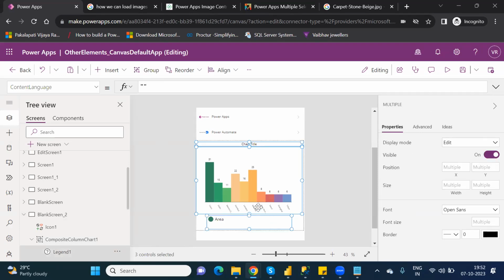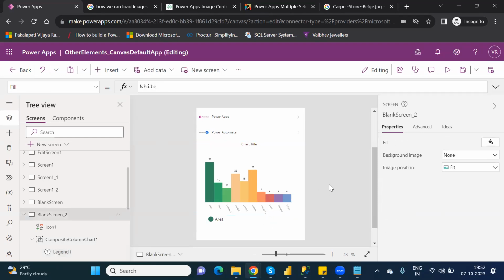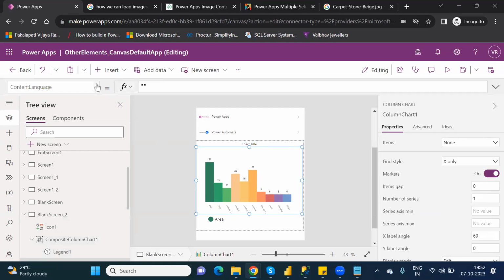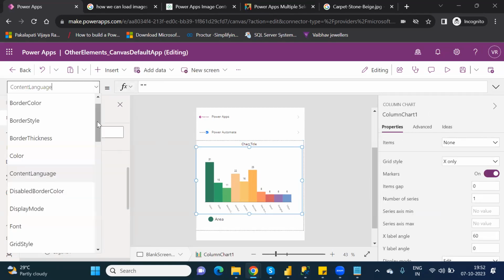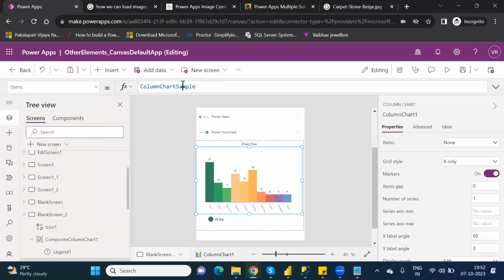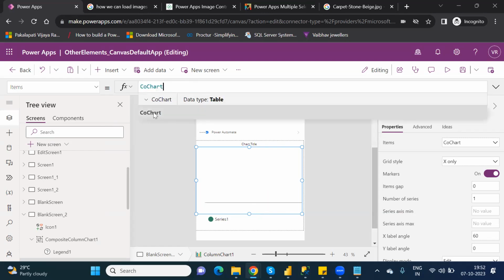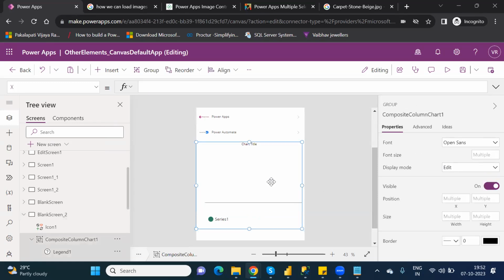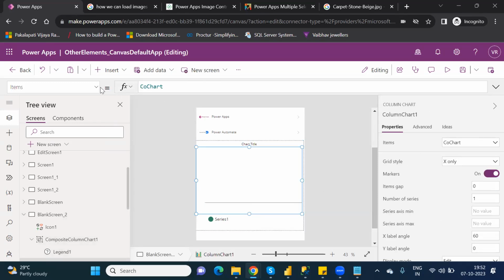Okay, this one. Under this one, there is an items property. In items, you just need to call that collection. What is that collection name? Code chart. See here.